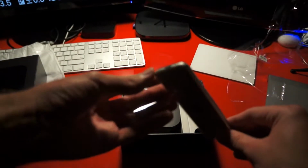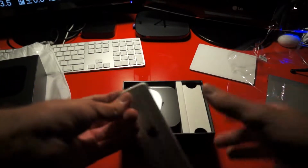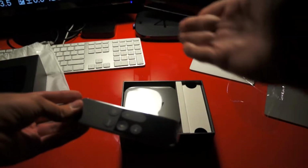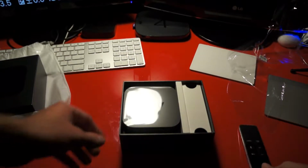But I think this is supposed to be Bluetooth this time around, so I don't think it's supposed to be IR unless that's an IR port just for the volume. But that being said, that's another difference between this and the Roku. The Roku's remote uses Wi-Fi Direct. This is supposed to be Bluetooth.